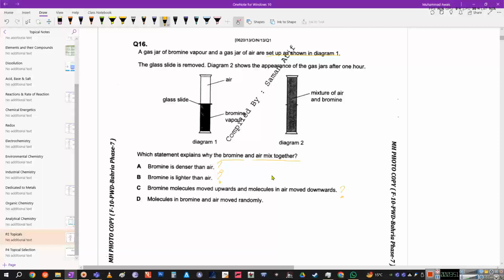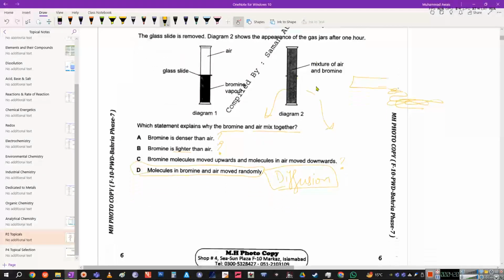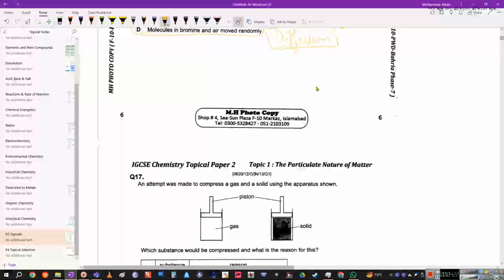It's going to be D. Bromine is not lighter, by the way. It's heavier than air. It just falls down, right? Compared to air. If you invert this jar and don't spill it over, you'll see that the brown cloud will just start to swirl around and spread over, right? Because it's heavier than air. What is different is that it moves randomly, and this random directional movement is another way of defining diffusion, right? This is basically bromine diffused with air, right? Because they had space. Before they didn't.